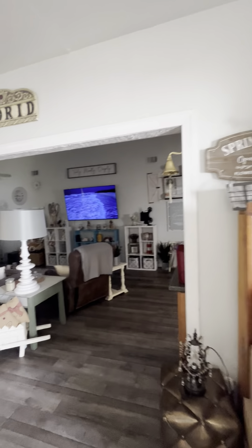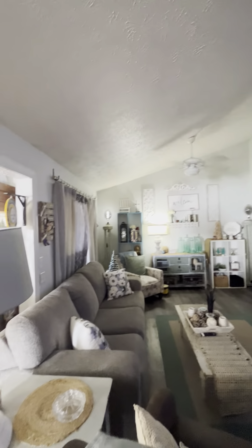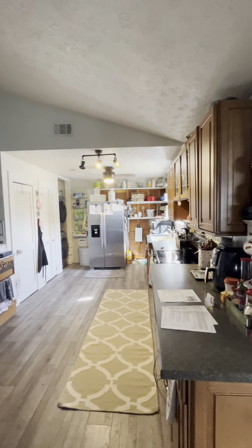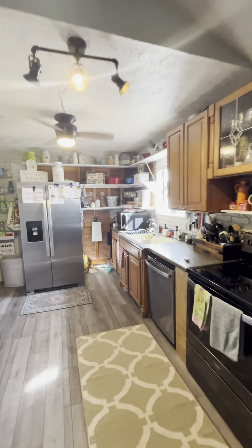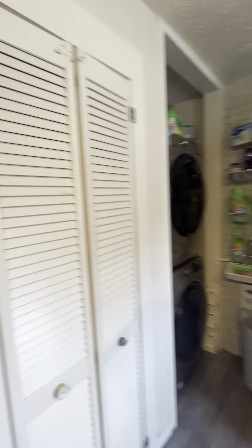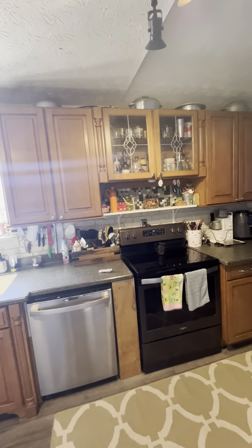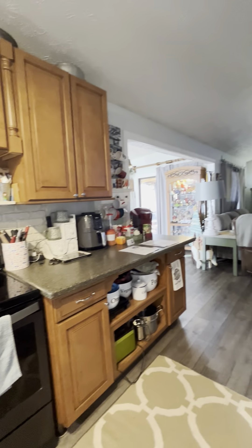Inside, this is going to be the main living space. You were asking about the kitchen — the kitchen is going to be kind of more of a galley-style kitchen. Your washer and dryer is located there to the left. And then these are just kind of pantry doors, and the HVAC unit. An older window there. But you do have kind of a brick backsplash. You can tell they've done some updates on the kitchen here.